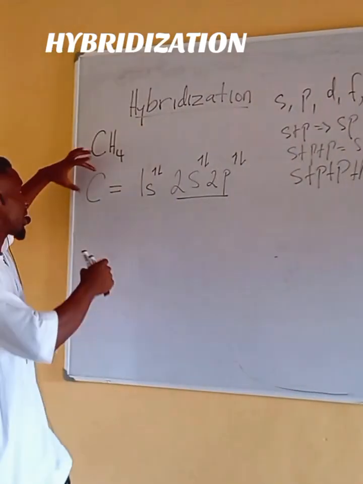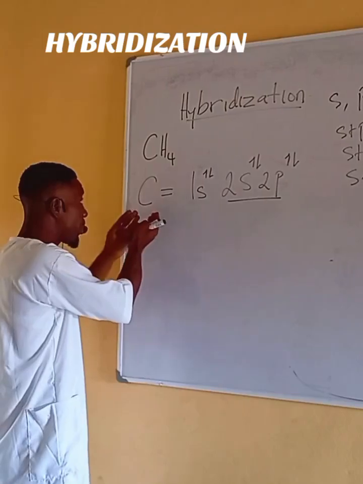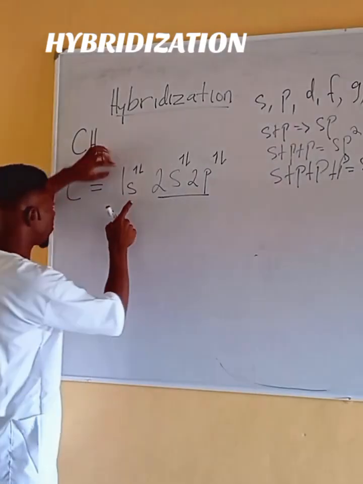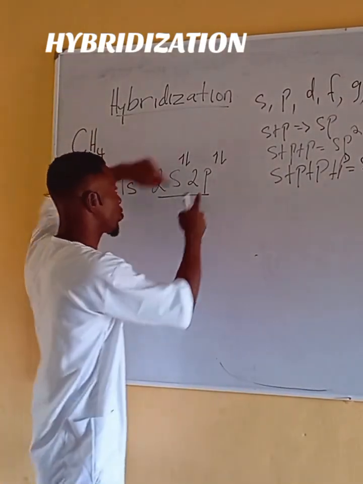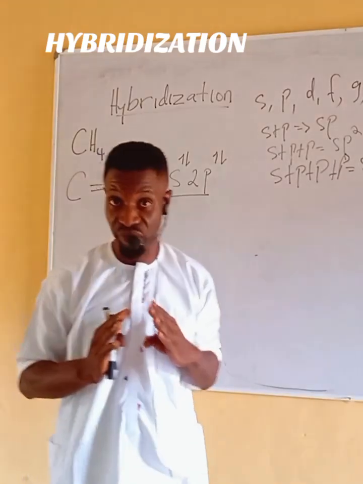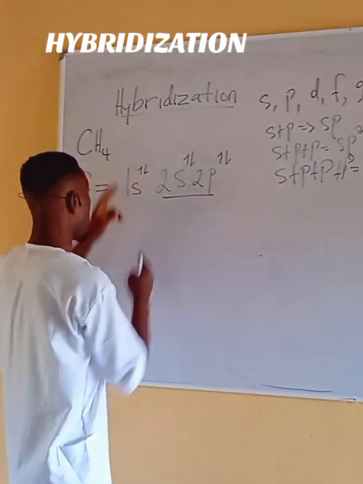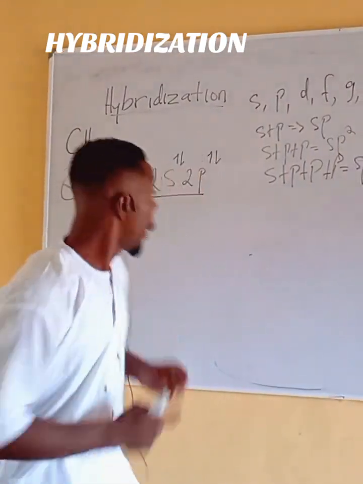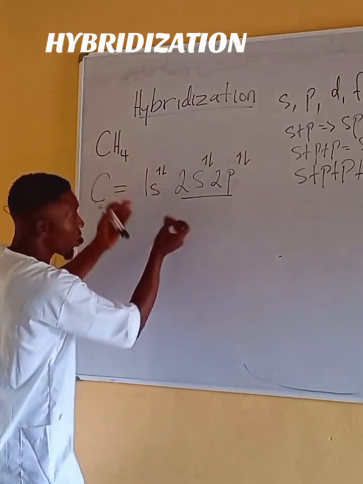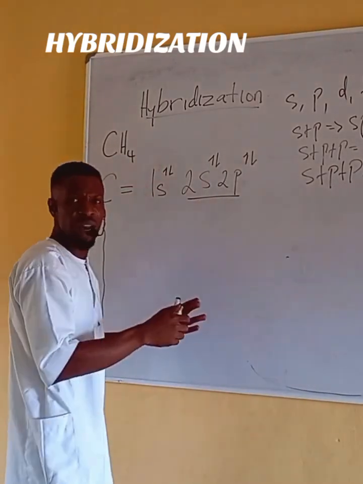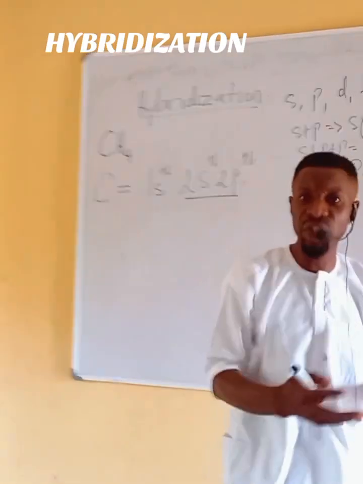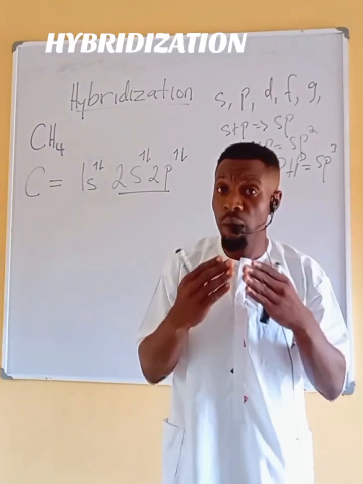If you take a look at the electronic configuration of the carbon atom in the molecule methane, you will understand that the electronic configuration is 1s2, 2s2, and 2p2, respectively. Now, these electrons are spinning up and spinning down based on Pauli's exclusion principle, right? Now, let's look at the hybridization and see how these atomic orbitals will mix and lead to the formation of the methane molecule.